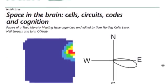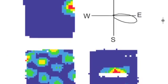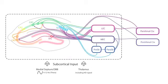One of the things that became very apparent is that there's an increasing amount of integration between the different levels at which space in the brain is being studied. We really wanted to get together all of the experts working on this in different ways, using different techniques, to discuss the really current work happening in this area. This special issue focuses on the hippocampal formation and the regions of the brain that it interacts with most closely, so it's selective in that sense.